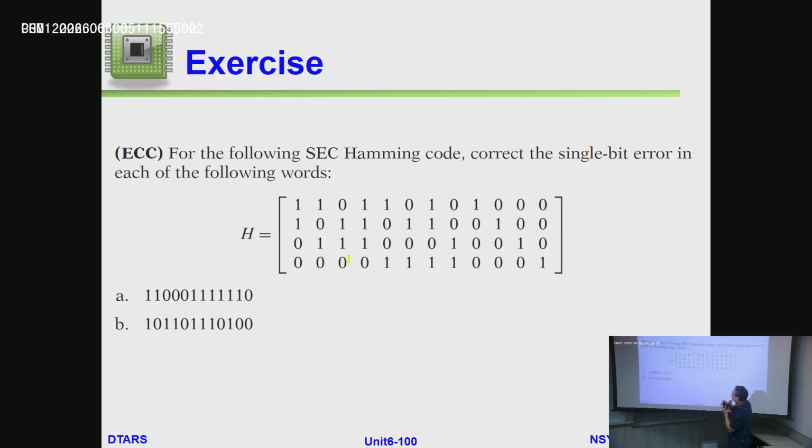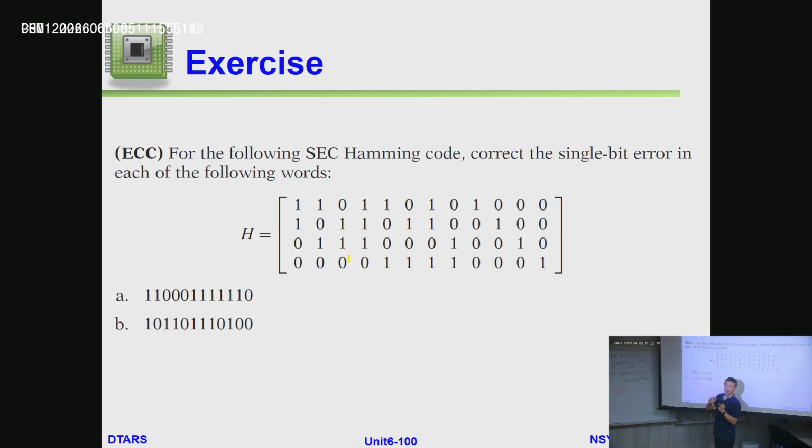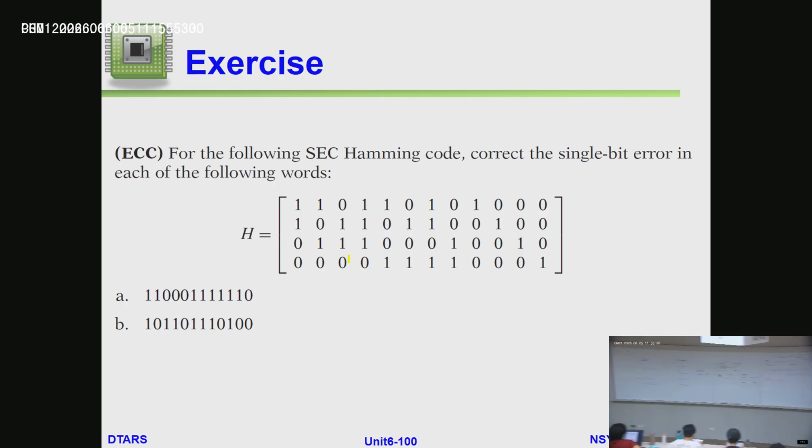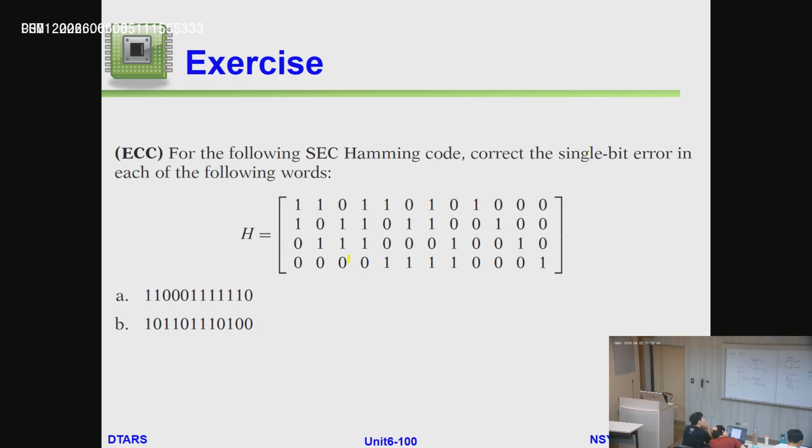Okay, so just use this example. Try to do the calculation. There are two memory data for you. One is this one, the other is this one. There are 2 questions for you. The first one, please try to check if these 2 memory data are correct or not. The second question, based on the calculation result, can you find where the error location is and therefore correct the errors? So these are the 2 questions for you.